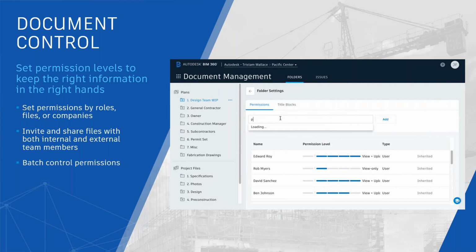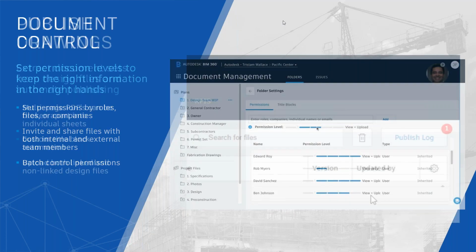And how do you collaborate or share your documents between the internal and the external stakeholders as a part of your project. Meanwhile, we also talked about how do you do batch controlling on the permissions which need to be provided on top of the BIM 360 platform. So that was our first learning from our last session.